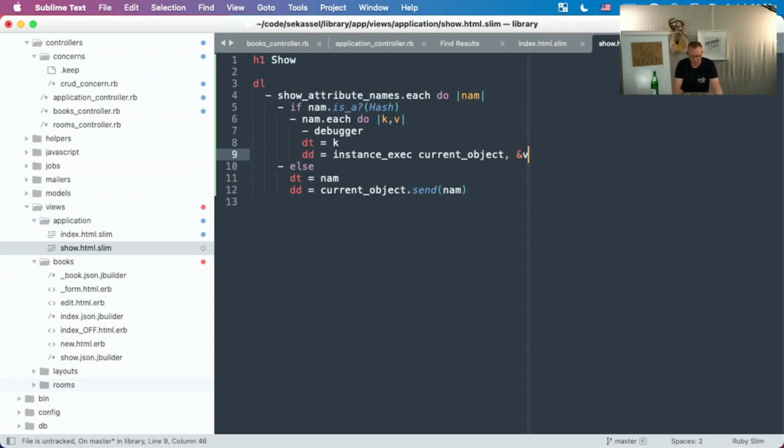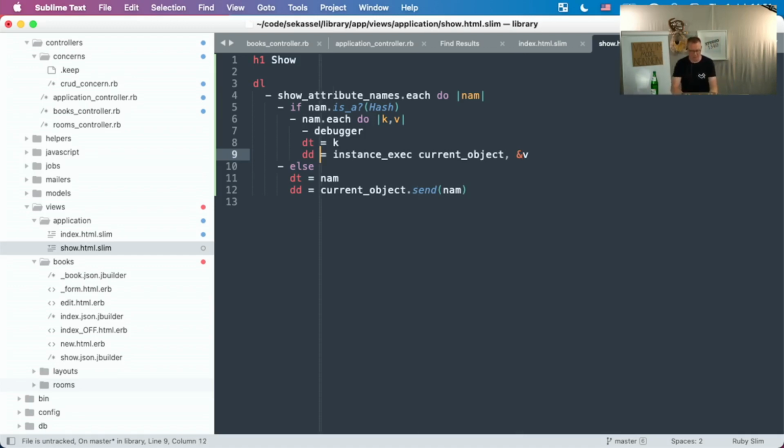This closure is being evaluated not in the context it was defined in, which is lexical scoping, the way things normally go, the way we all think normally. But with instance_exec, we kind of turn this into dynamic scoping. We change the evaluation context of the block, take it out of the books controller where it was defined, and evaluate it in another context, namely in our self.